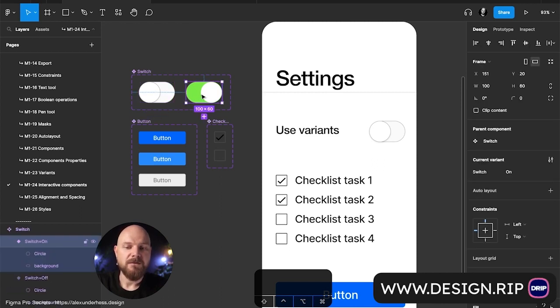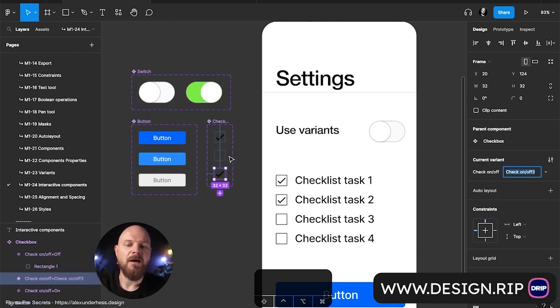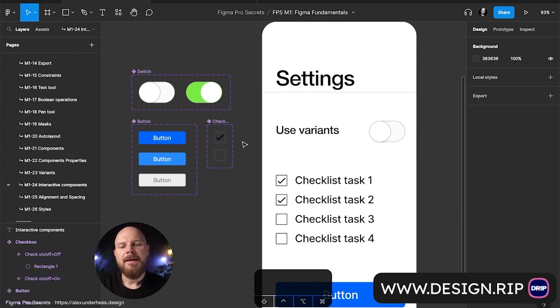We have a switcher, we have a button with different states, and we have checkboxes, a check mark. Now, interactive component. What is that? That's exactly where we'll learn and start touching the prototype mode. Well, let me close the prototype mode first.